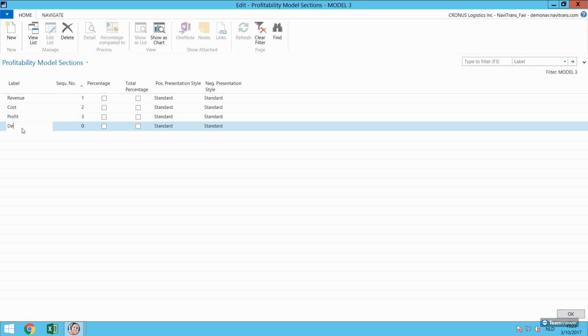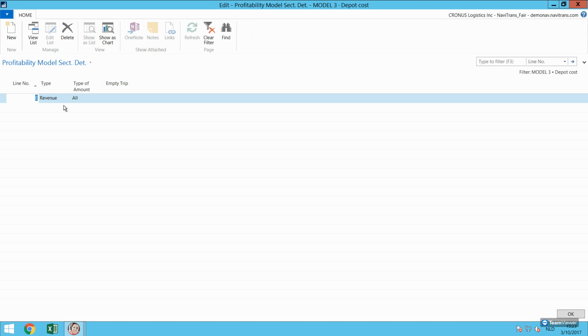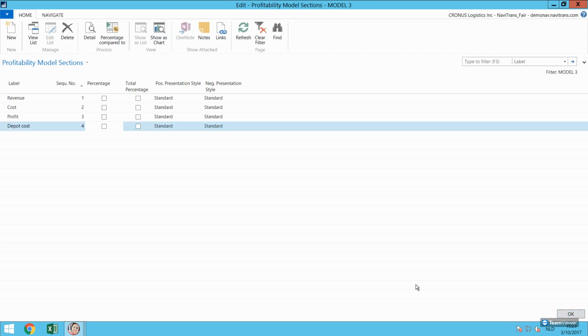And then separately, if you want to see your depot costs, which I will explain immediately, you have to set up a new line and then decide, okay, depot costs. I talked about the fictive positive revenue and the fictive negative revenue. We did this in the past because you were not able to calculate based on kilometers when you had a collection and delivery. So now you don't really need to use this anymore. Okay, so that's a very basic setup.